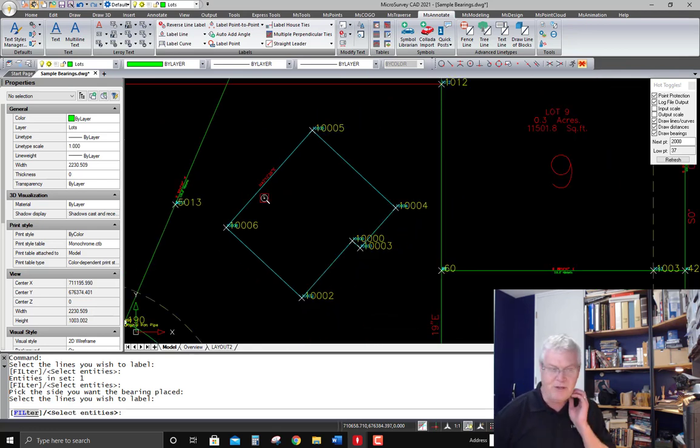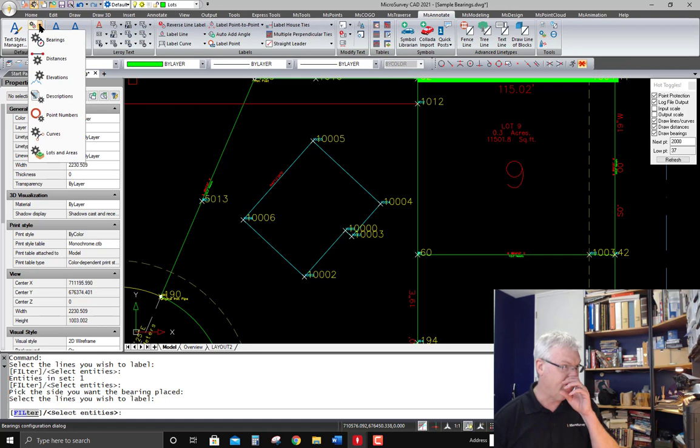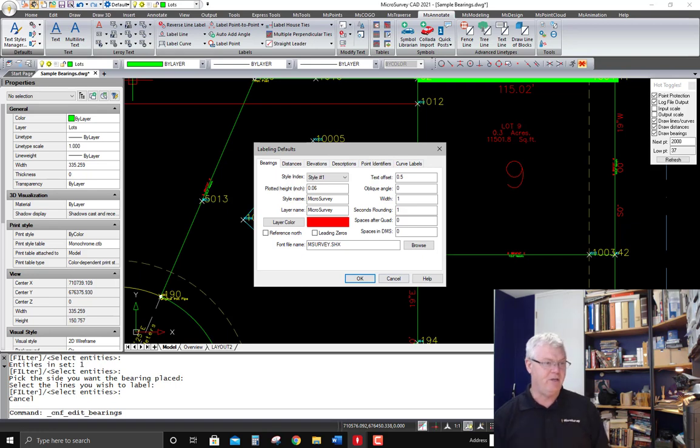And another important thing to note is that the labels that are being created are according to the style that I've defined. This is something that's highly customizable in MicroSurvey. So for example, if I want to have a look at the style that's being used for the bearing that was just plotted, I can go into here, and so what you can see is I can give it a name, I can tell it what layer to create, what color to use, of course.